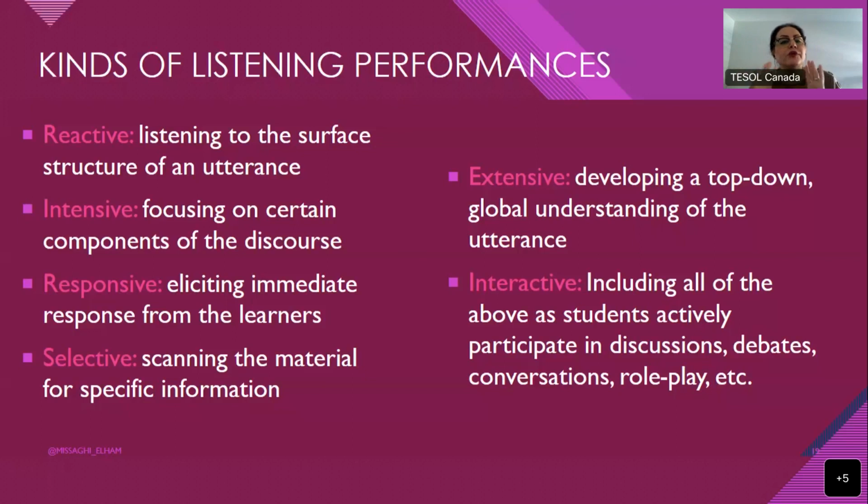Here we only focus on the top-down approach. We only ask about comprehension. So what was that music about? What about that movie? Which one do you like most? Why do you like it? Can you tell me about the first actor? Which word did you like? So they start to talk about it. You help them to learn the language, and actually they enjoy it. So it's not always intensive, extensive listening also helps them to learn better.